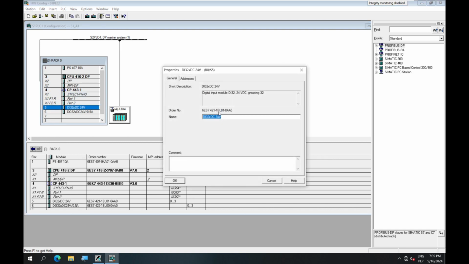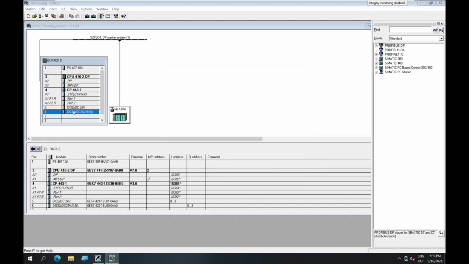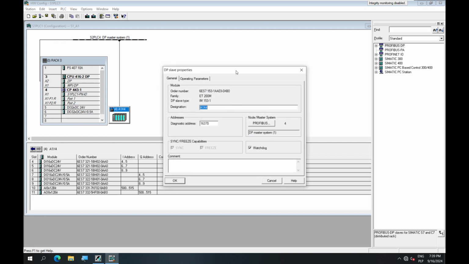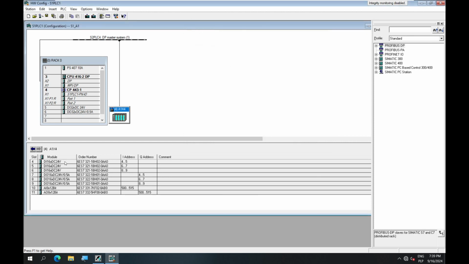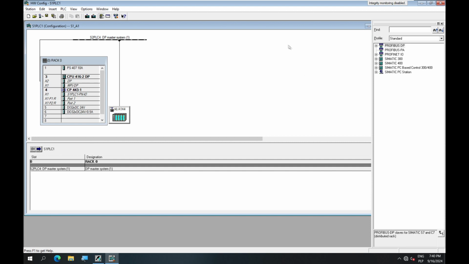On slot 5 is a module with 32 digital inputs, and on slot 6 is a module with 32 digital outputs. Additionally, the hardware configuration of the controller includes a distributed I/O island ET200M, which communicates with the PLC controller via Profibus and has address 4. This distributed I/O island includes 3 cards with 16 digital inputs each, 3 cards with 16 digital outputs each, 1 card with 8 analog inputs, and 1 card with 8 analog outputs. This hardware configuration of the controller enables the programming of a wide range of interesting industrial processes.